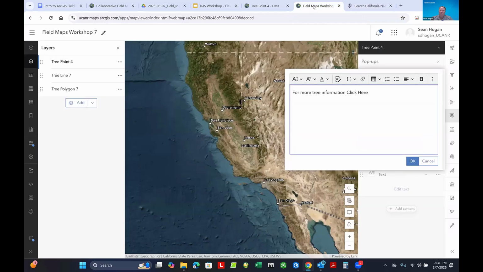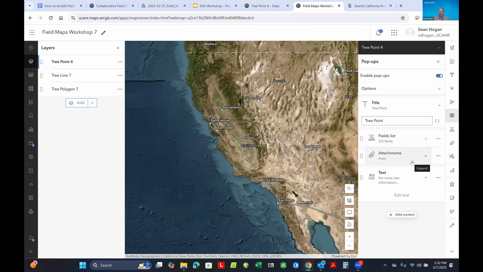I go back to my Field Maps window, highlight over, click here, and then use the little chain link to add in a URL. And this is important. You have to click the green save option or it won't stick. And then you also have to click OK. So what that does is once you collect a point, you can go onto your app and look at it, click on it, and it'll bring you to that link that you added with the features that you just created.